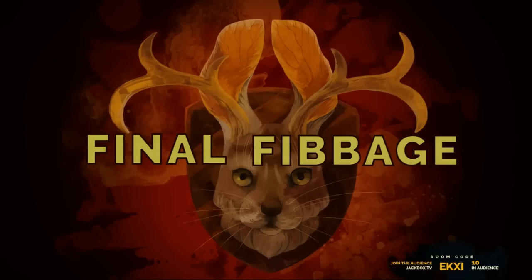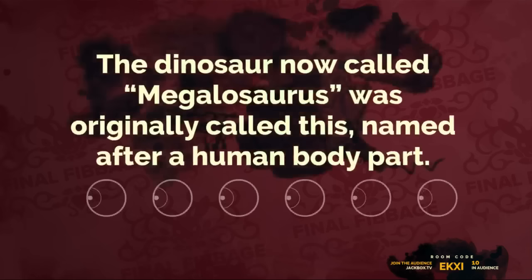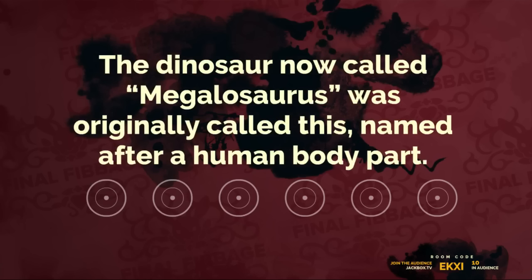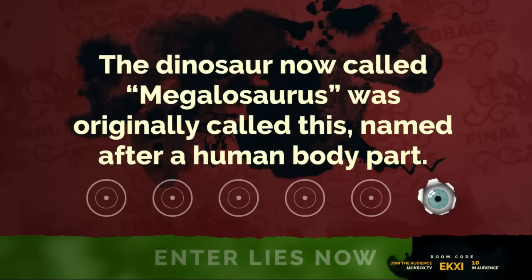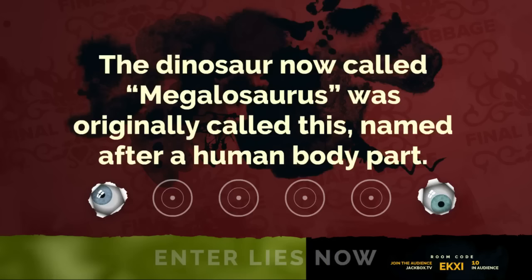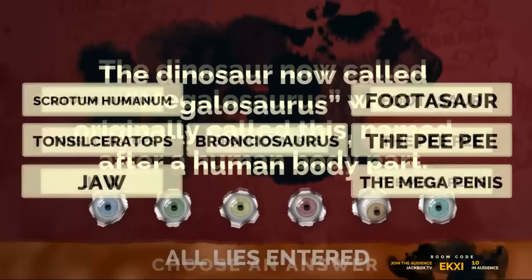Fibbage. Good luck. I don't know why this game doesn't really appeal to me like Quiplash does. Yeah, because it's really slow-paced. The dinosaur now called Megalosaurus. Like, Quiplashing it, bam, bam, bam, bam. Oh, wait, I think I know this. Enter your lies now. I think I know this. I know what this is, too. Megalomart, like from King of the Hill. What about the eyes poking out in the background? It's kind of creepy. It reminds me of some of the enemies in the Binding of Isaac.